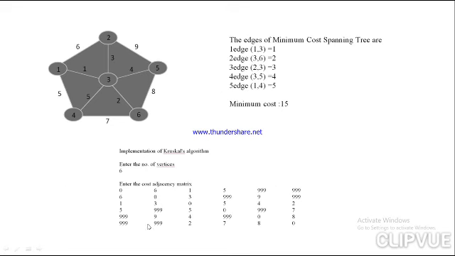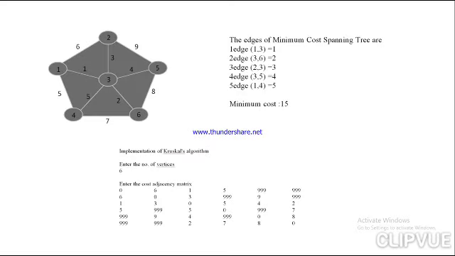Okay, and this is the cost adjacency matrix that you are entering, and this is the result that you are getting. Okay, so all of you will execute this lab program and write it in the record. Okay, you need to write a minimum of 3 inputs and 3 outputs for each of your lab programs. Okay, thank you.